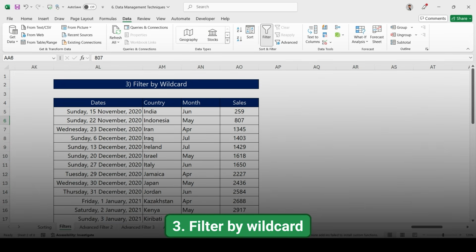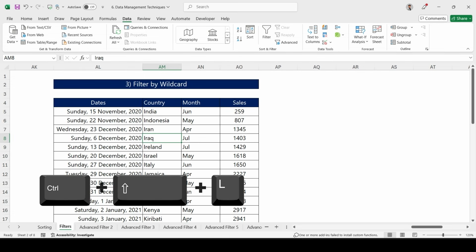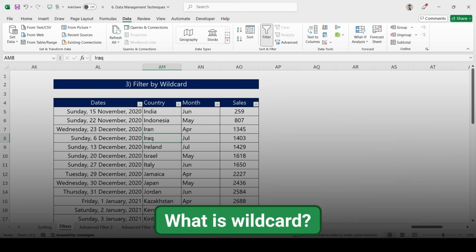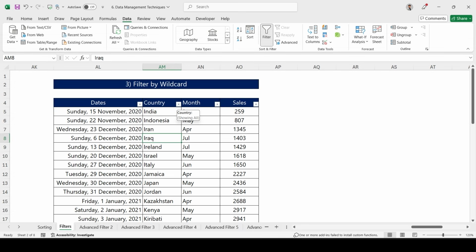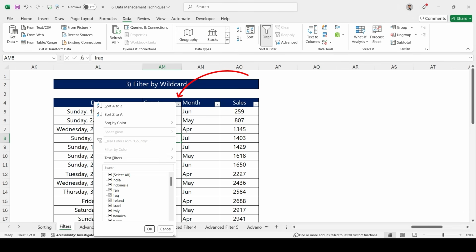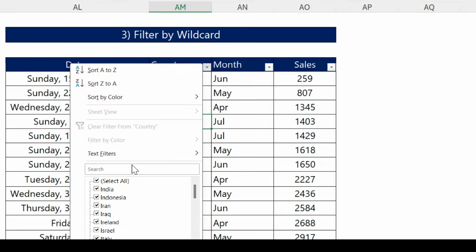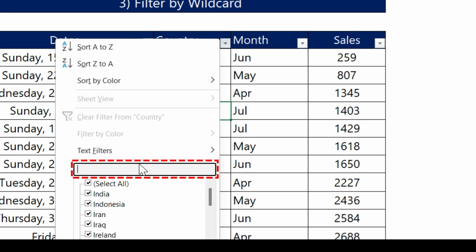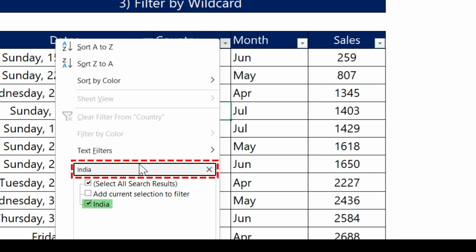Now the next one is filter by wildcard. Here we can press Ctrl Shift L and apply a filter. Now what is a wildcard here? I want all the text which starts with alphabet I, or alphabet P. So in the country column, we can type in the search box. Suppose I search India, and if you see, it has filtered the data and given me India.